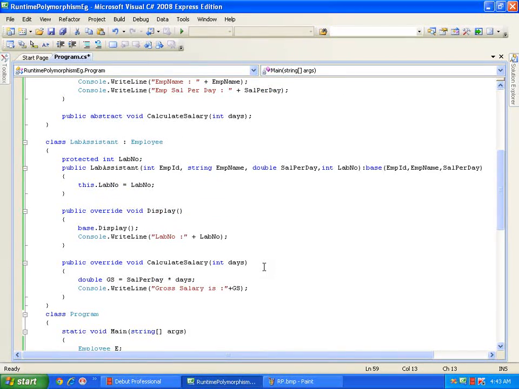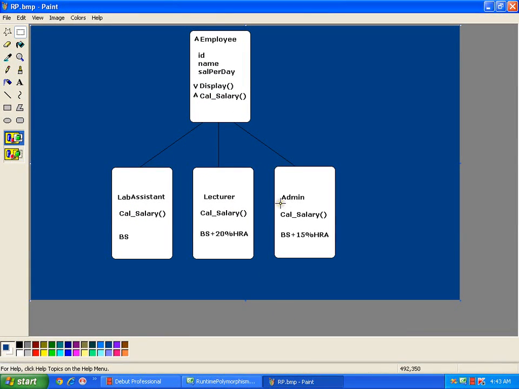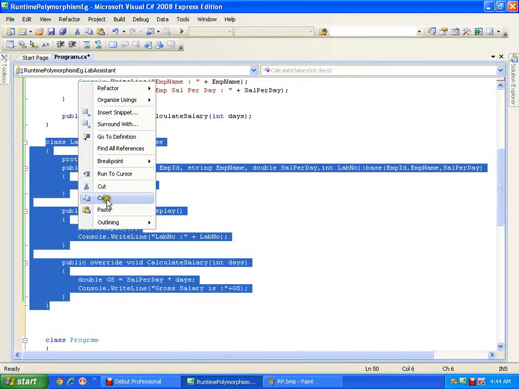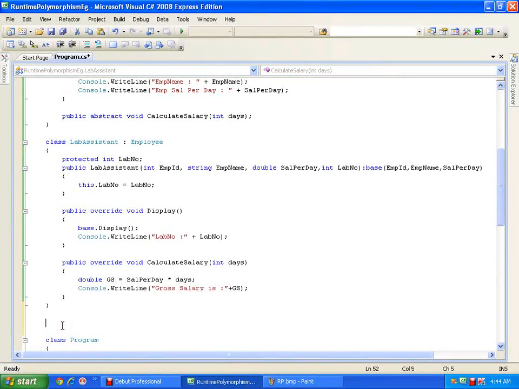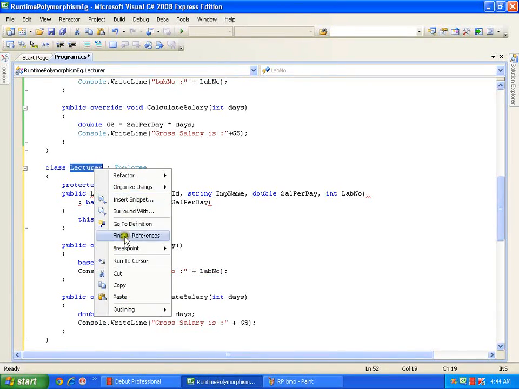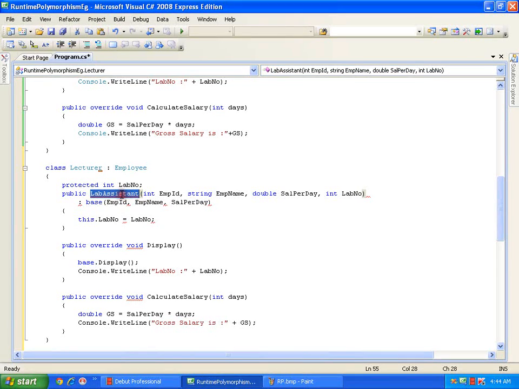That means let it be by default the object of lab assistant. Now in the same sense, I am going to implement the rest of the 2 classes, that is nothing but lecturer and admin. So first of all, I'll just make a copy of this and I'll paste it here. For lecturer, copy this. Say lecturer will not have lab number.